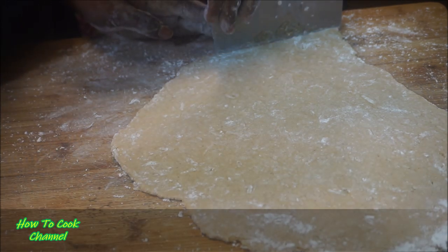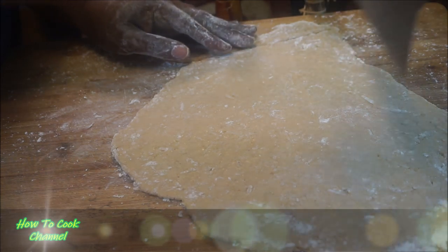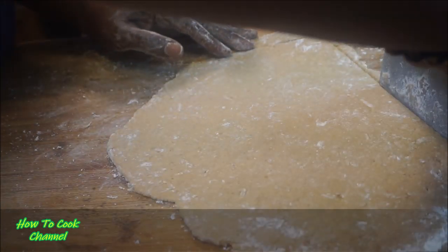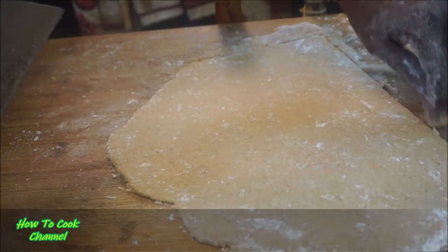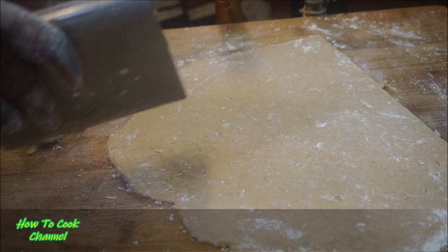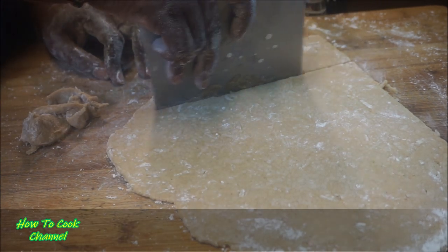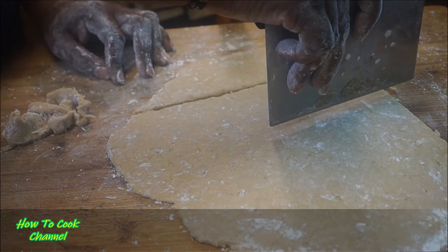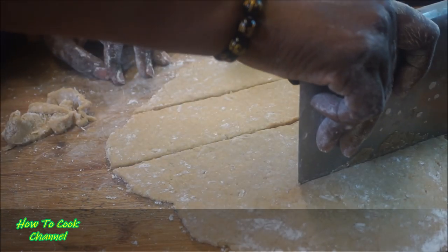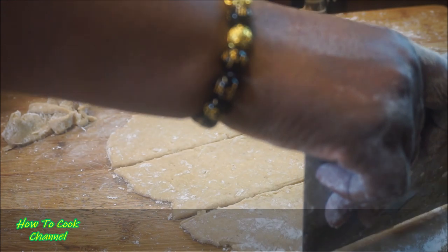Now after I do that, it's time to get it into shape. I did use my cutter right here to help me give it the slices that I need, but you don't have to go this route. You can use whatever you have to make your formation, but this is how I wanted to cut mine and have them shaped out. You can use little cookie cutters or whatever you want, but I love it this way.